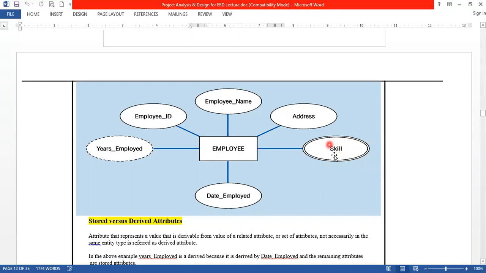So there are a number of types of skills regarding one employee. So एक employee के बहुत सारी types के, बहुत ज़्यादा types के skills हो सकते हैं. So we can say it's about multi-valued attributes. So these are, we can say, other types of attributes. Now this one is about stored versus derived attributes.